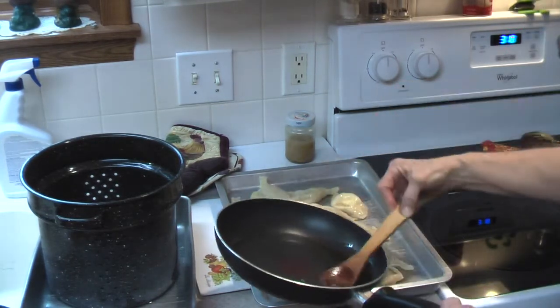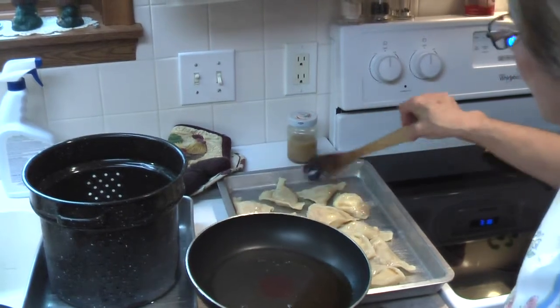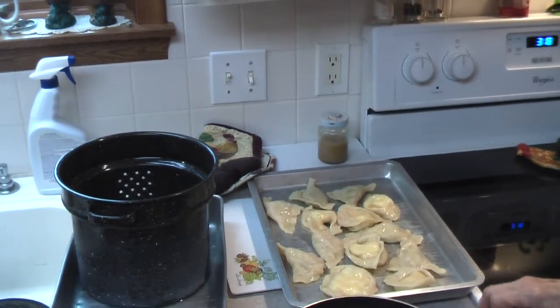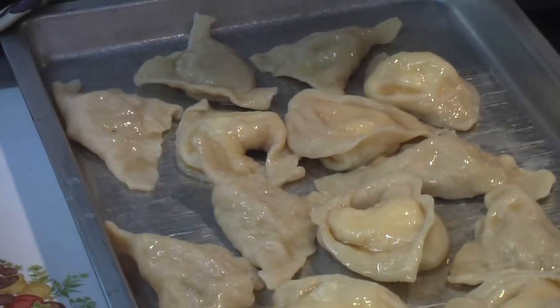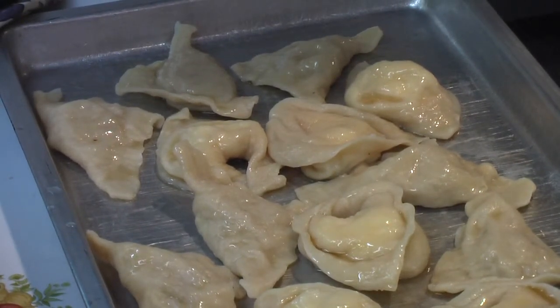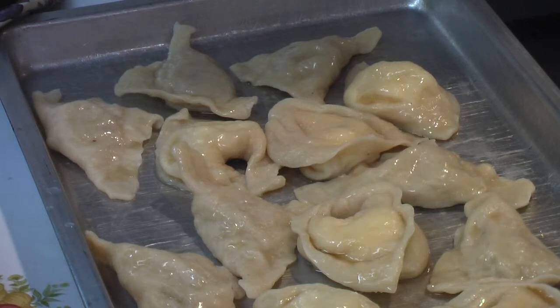Some people will want to fry these before they eat them. My family, they are now ready to eat, and some people put cream on them, some people put a gravy on them. My family's a little weird. We like to sprinkle sugar on them. My dad liked to put sour cream on the cheese. That was his specialty. I didn't like sour cream but wanted to put something on mine, and so I chose sugar. And so my children put sugar just because I did.